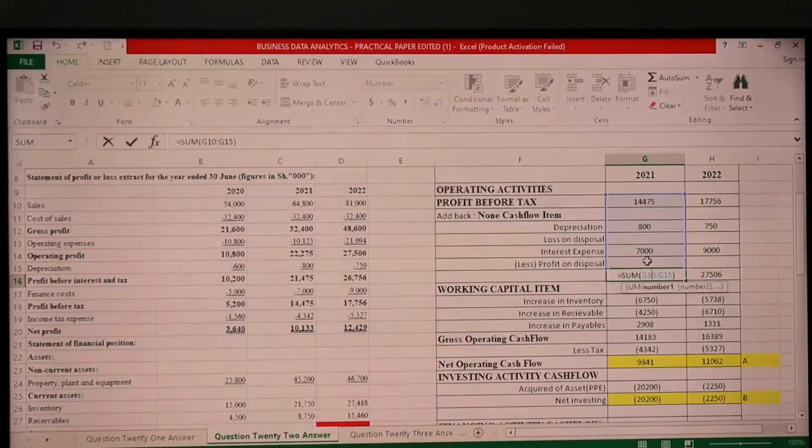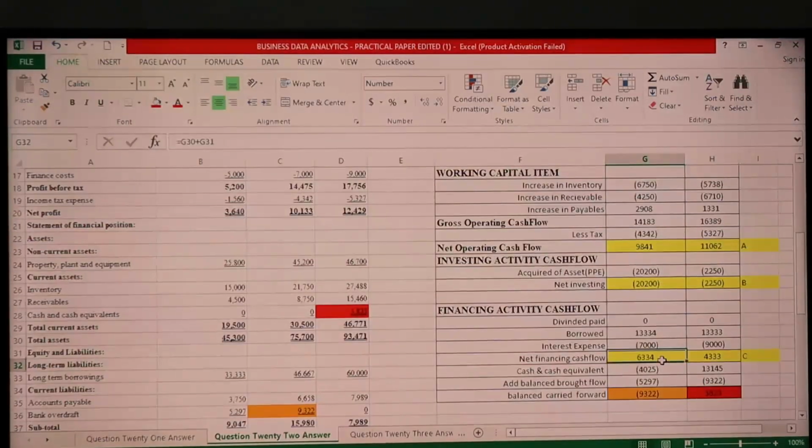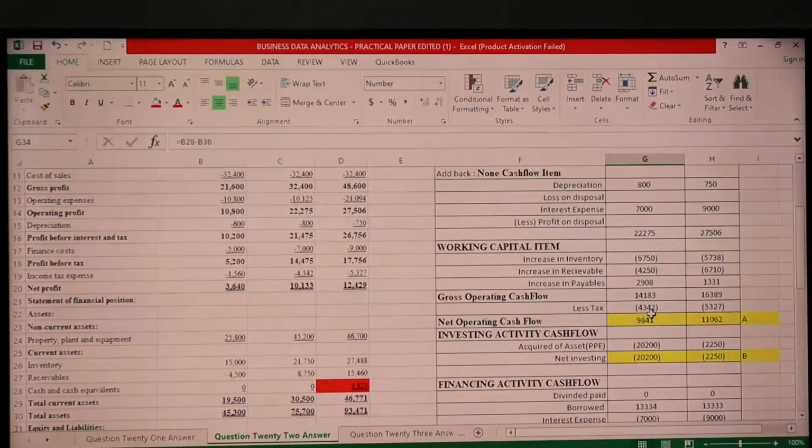Why did we fail to use sum down here when we are getting the cash and cash equivalent? Simply because these cells are not in the same place and we are not adding other cells in between. We are just picking the specific cells to add and to give us that value. Then in the other situation, where we are only adding two cells, you don't have to use sum. So that will help us to obtain that.